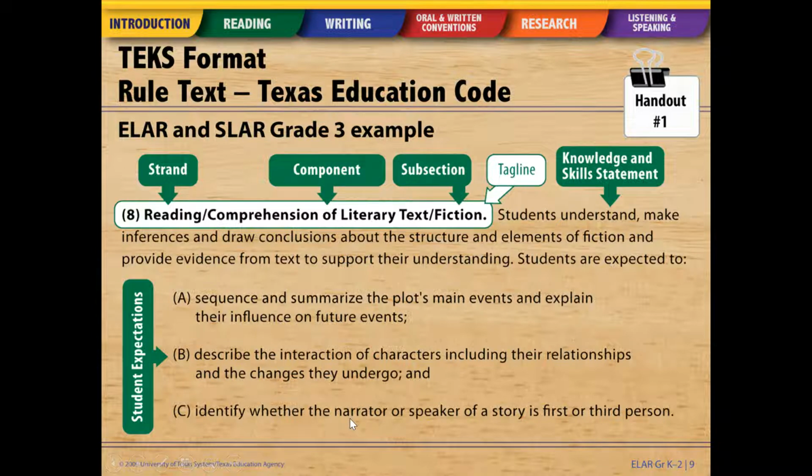Or the question may ask about the point of view of a story that the students have read on the STAR test. So they will need to know the differences between a first-person narrator and a third-person narrator. This is what you must teach. You must teach A, B, and C, not all together, but hopefully one following the other or all within the context of our subsection, which is when you teach a fictional novel or a fictional story. These are the things that you would hit as a teacher with a 3rd grade class of students who are learning how to read.